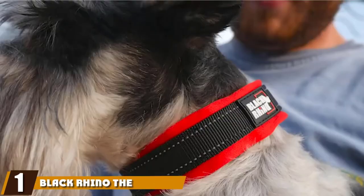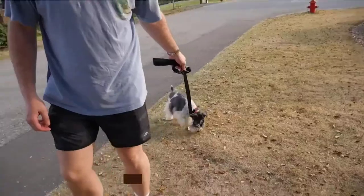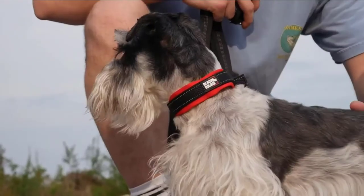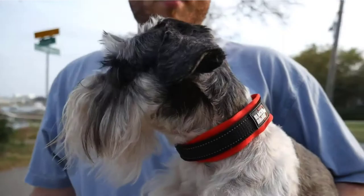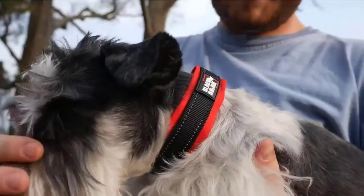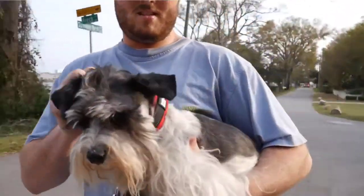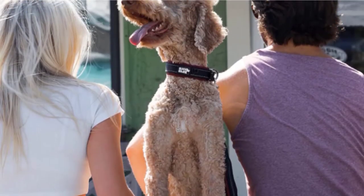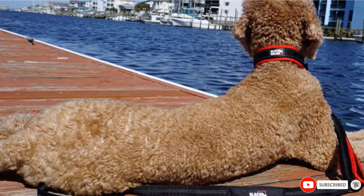At the first position of our list, we have Black Rhino the Comfort Collar. Bigger dogs need a bigger collar, and these from Black Rhino come in an expansive 1-inch width with an adjustable length of up to 27 inches — plenty long enough to fit even your Mastiff or other large dog breed. The nylon webbed collar is lined with soft neoprene padding that won't irritate its neck, plus it's lightweight, odor-resistant, and dries quickly should your pup take a dip with it on. The collar also has reflective stitching for added safety on nighttime walks.